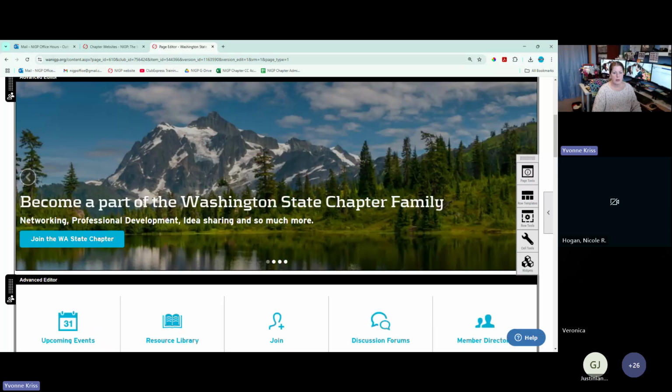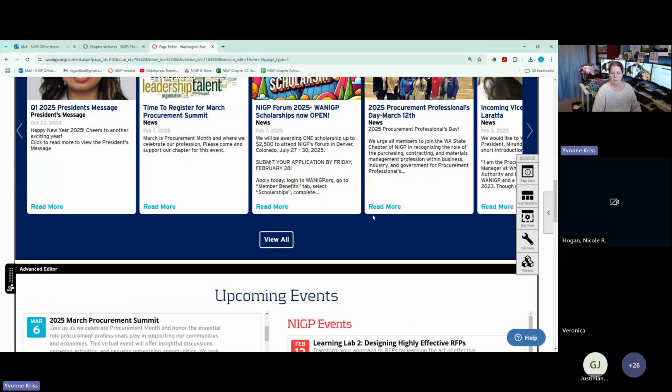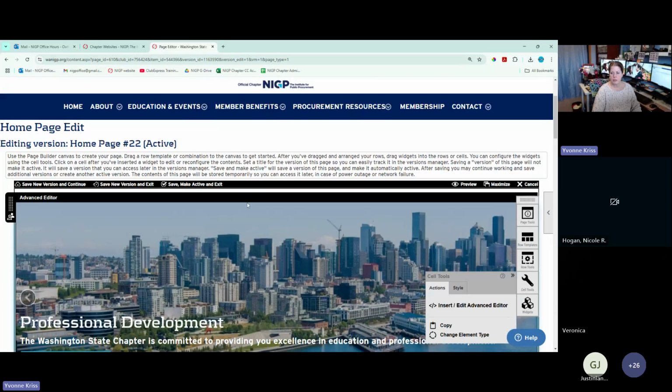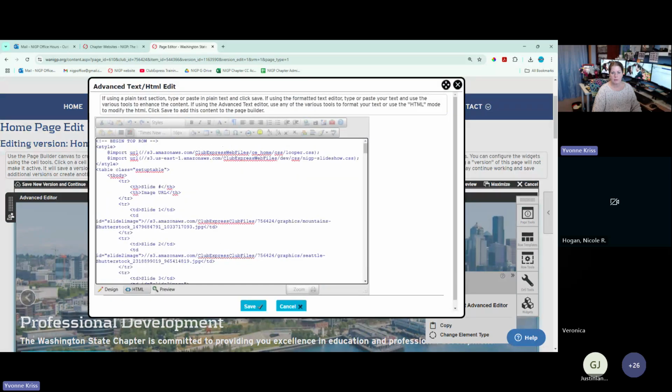Yeah, so let's see, is there a blank row, no content? There's going to be, in this widget right here, some custom style.